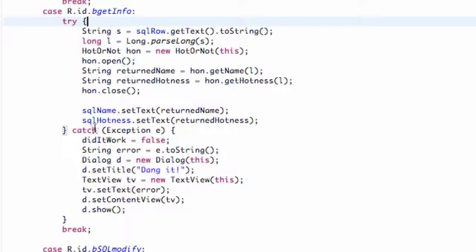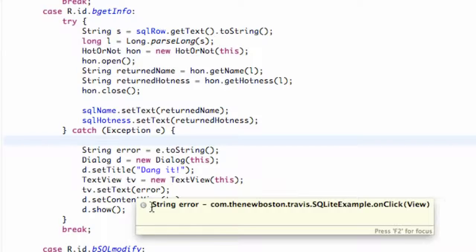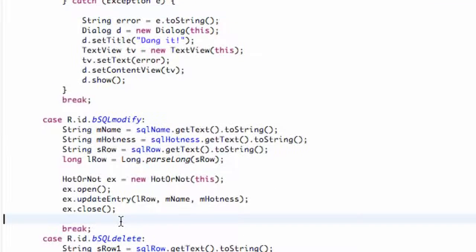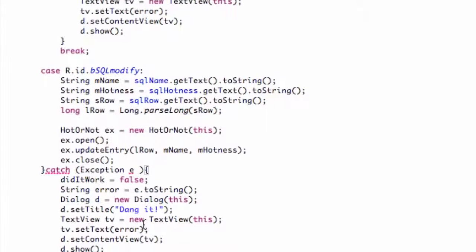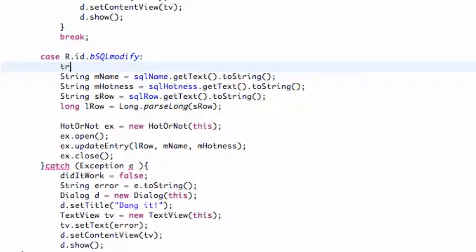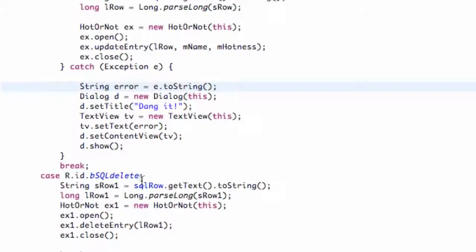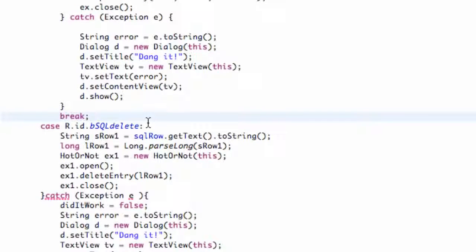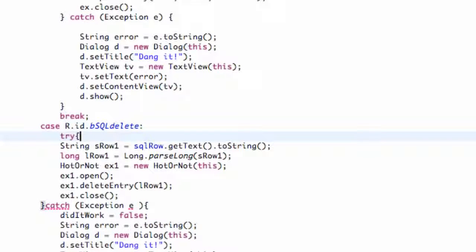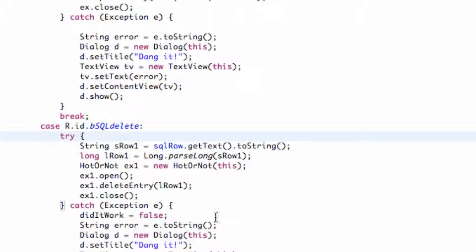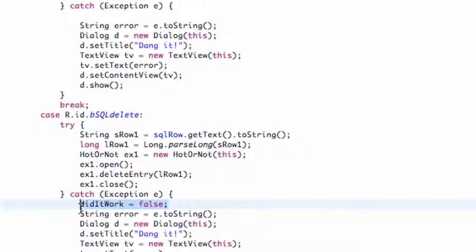So again, we just added a try and a catch exception where we're going to print the error for the most part, and we're going to delete our Boolean value that we copied. And we're also going to do that for a modify, and again, we have to add the try and delete our Boolean value, format, and lastly for our deleting method, we're going to add the try and the catch exception, and format, delete, and then also we need to throw an exception that we want to catch.